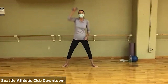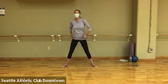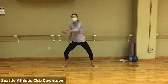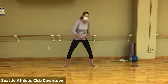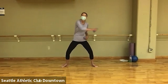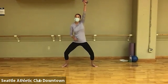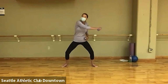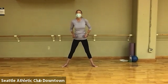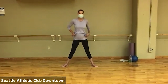And what did I forget? Lift and down and down. That's what I forgot. Reach and reach. Raise up, shoulders down, and then down and down. Do it again. Reach and reach. Reach up, reach up, reach down, reach down. If the plie isn't working for you, don't do it. And reach up and up, take it down and down.